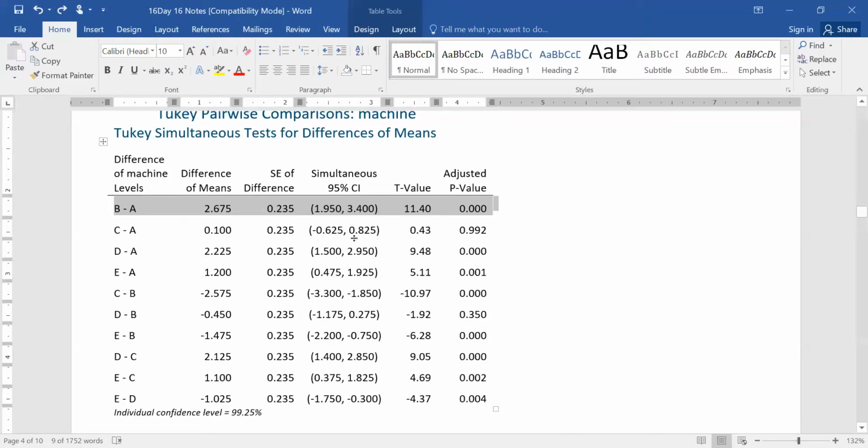Look at this next row. So I'm just going to scan down. So this next row goes negative to positive. That means it's the same. My p-value is also way larger than 0.05, so I know it's statistically the same. Look at this one, D minus A. They're different because my CI is all positive. My p-value is really small, right? So I'm doing both at the same time here.